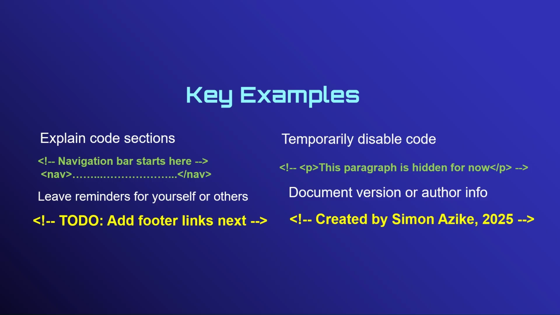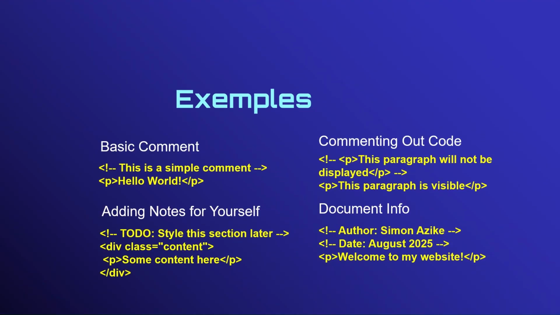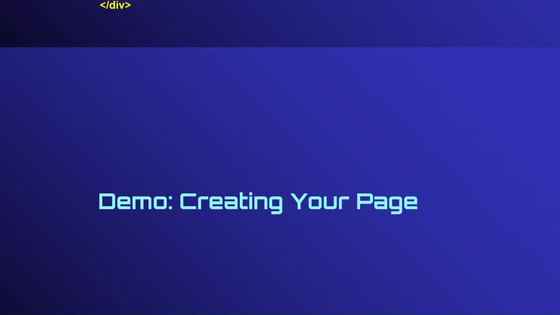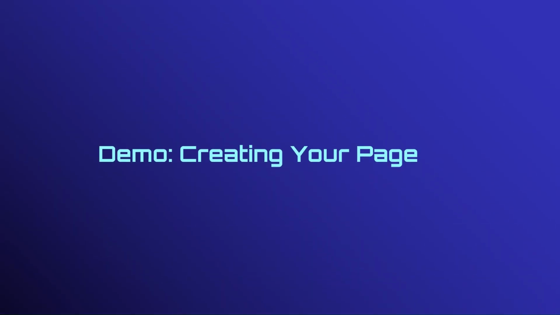Some examples are also here for basic comments, for adding notes to our program, for documenting information in our program, and also for commenting out code, as I've explained earlier. In our demo, we are going to be reflecting some of these examples and how it really works in a real programming interface.